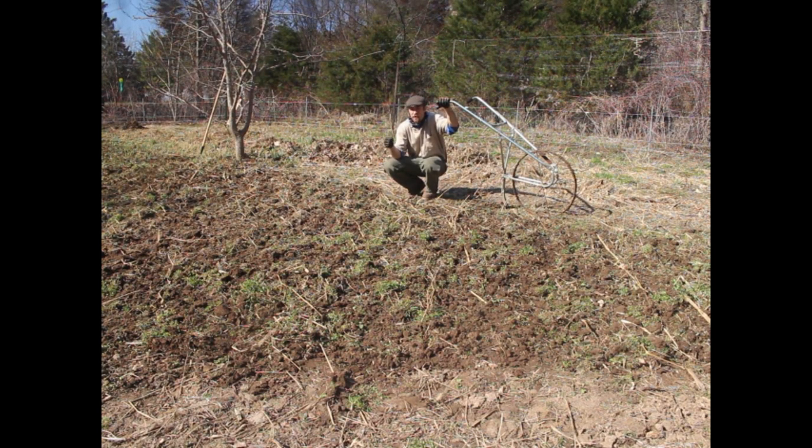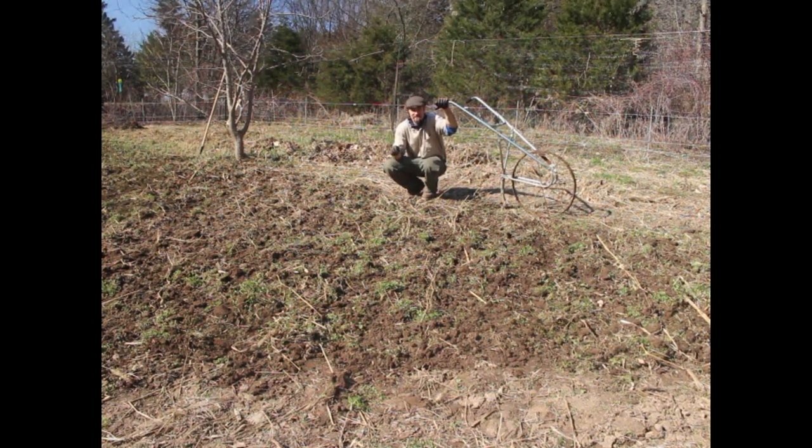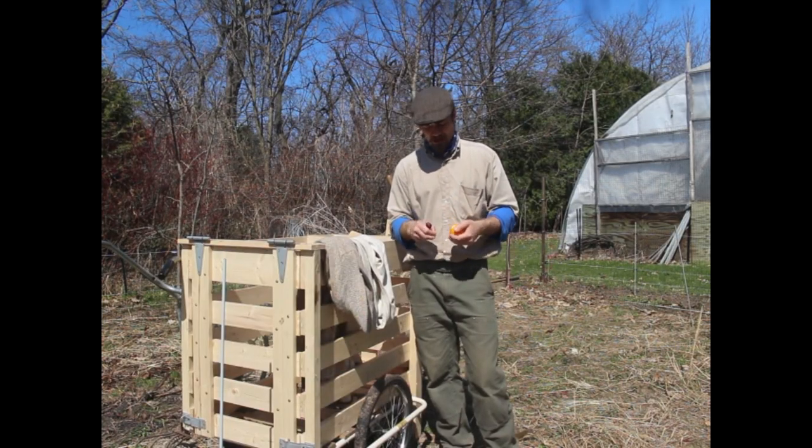Doing an acre like this would take me several days and blow up my elbows. Now without fossil fuels, draft animals would be really important. Maybe next year I could talk to my neighbors — there are horses within riding distance, and while I can't imagine they've ever been used as draft animals, it would be interesting to ask about possibly scratching this all up for me next year. In exchange I could give them food or something. That's the sort of thing we have to start thinking about now that we don't have easy access to fossil fuels to run our rototillers.